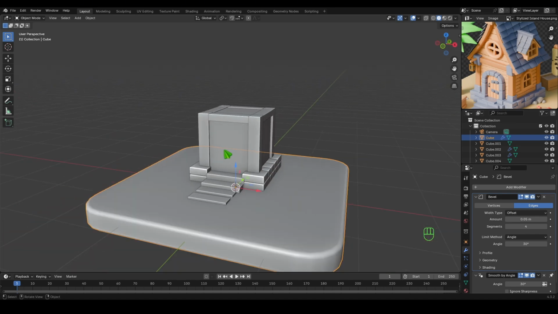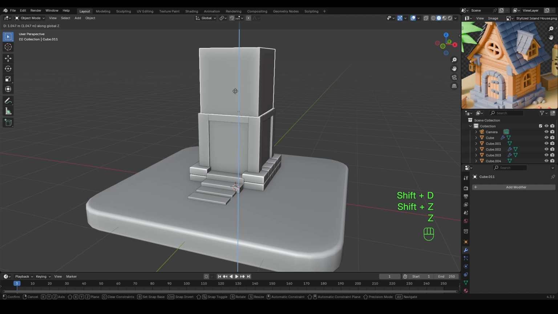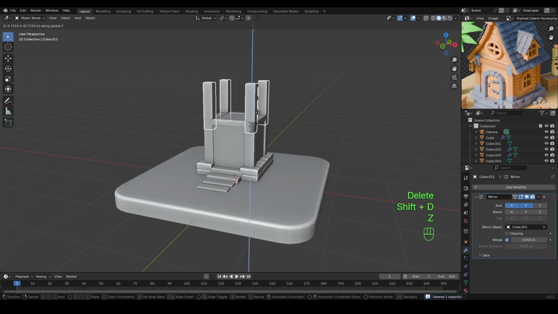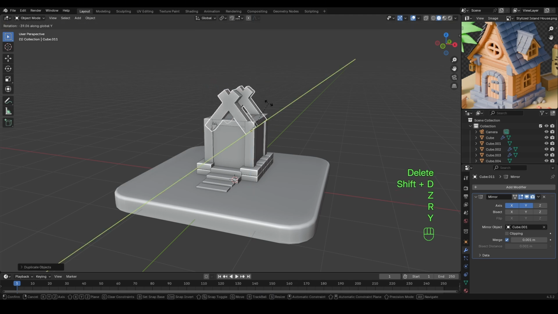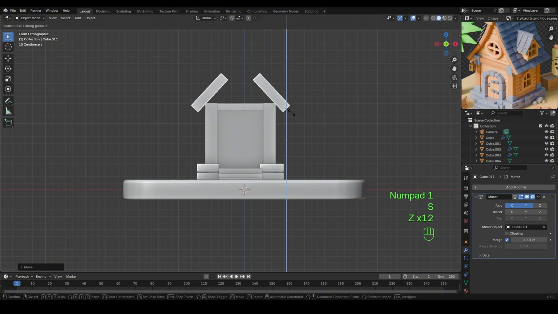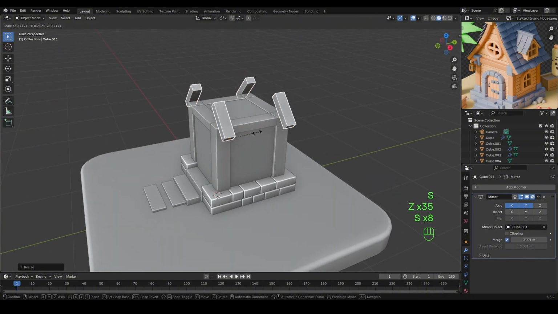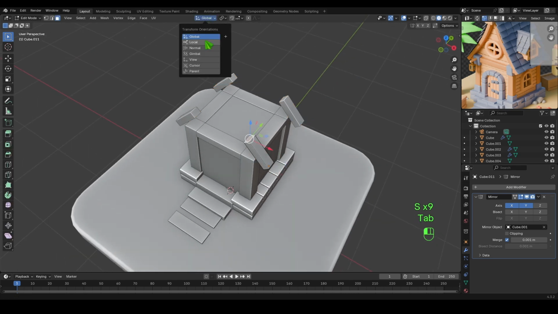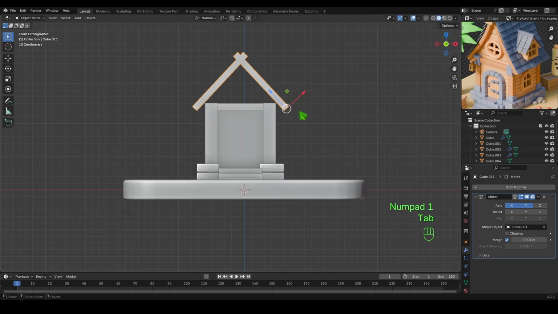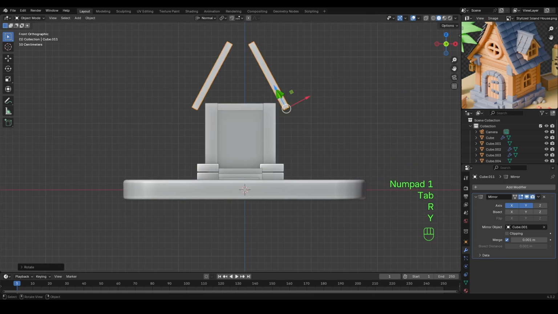And now, let's Shift D to duplicate and move it somewhere here. Okay, we don't need this. Let's duplicate this one. Shift D and move it here. R to rotate. Something like this. Press 0 and move it here. Let's scale it down. And select this and let's change the normals and S to scale it. Press 0 and let's rotate to y-axis again.